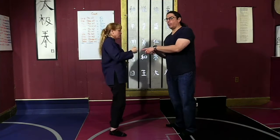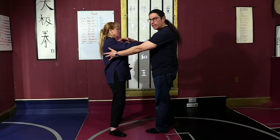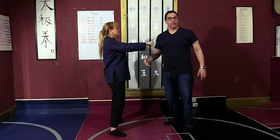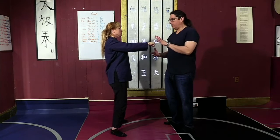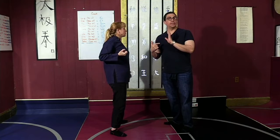So for most martial arts, when they practice kata, it is designed to make sure that the larger muscles take control. You have good posture. Really not designed for actual combat. But do it again slow. I'm going to pretend to be water.